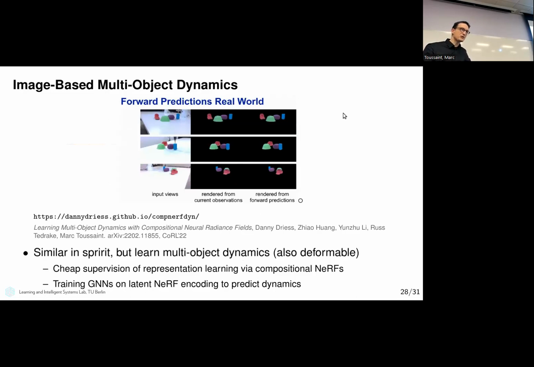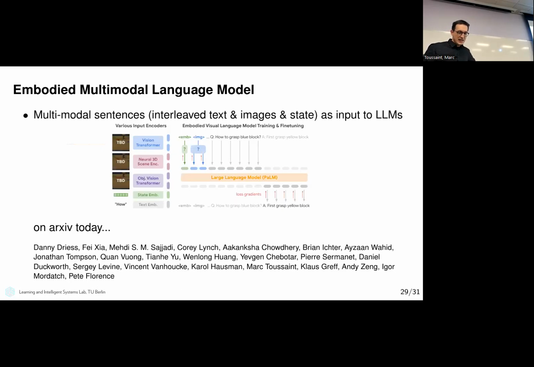We did similar things for learning constraints for prediction, like dynamics constraints. In about 15 minutes, there will be a paper on arXiv with many authors, many from Google and also me and others. It's a large language model which uses our TAMP planner to make an LLM output the same as our TAMP planner. But the cool thing is that it actually takes geometry as input, not just text. It's not anymore an LLM, it's what they call an embodied language model, interesting word. So it takes images and state information and geometry as input, not only words, and can therefore be trained to do proper geometric reasoning and output the same as TAMP otherwise.